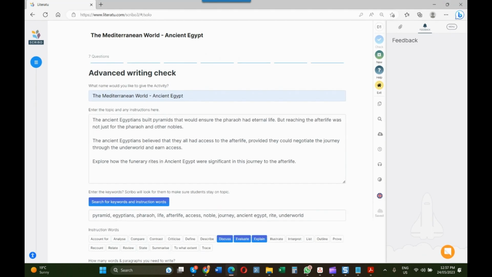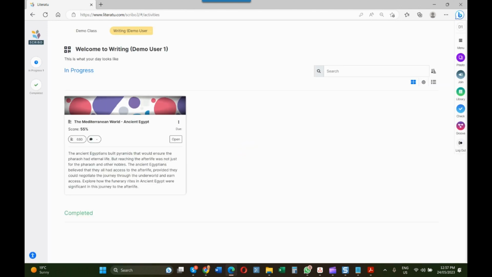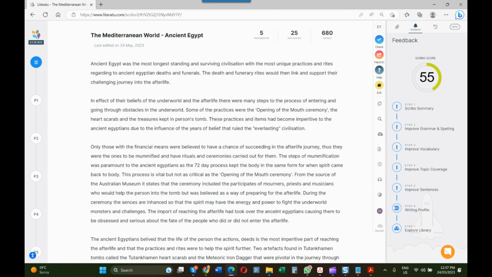here to show you that the students pretty much get the same level of feedback. Now let me just get out of here and show you that. I was in somewhere else in a student. So their work here is exactly the mirror image of a teacher's view, except they get a different kind of level of feedback, okay? They might be set up to get a Scribo score as opposed to a Rubric score.